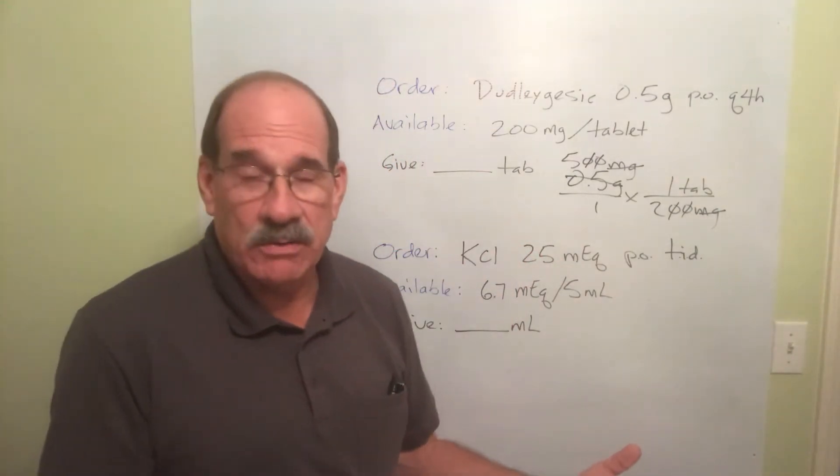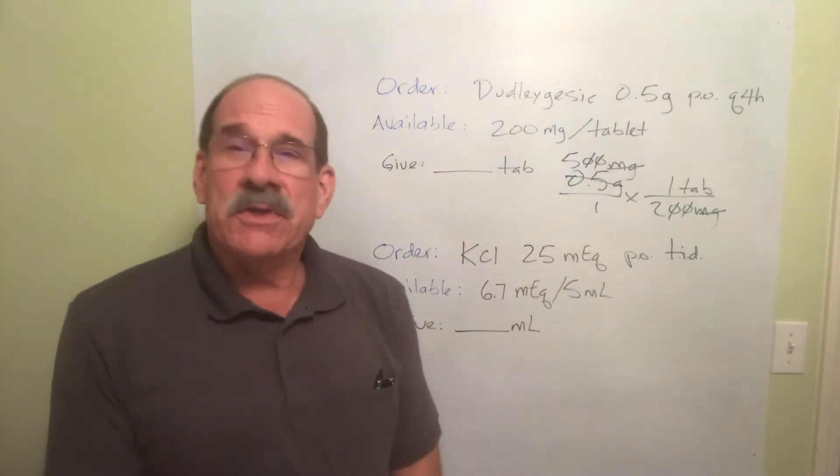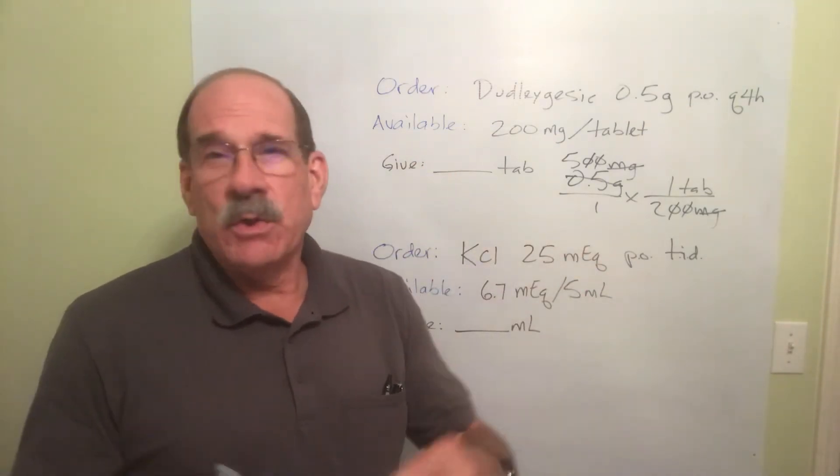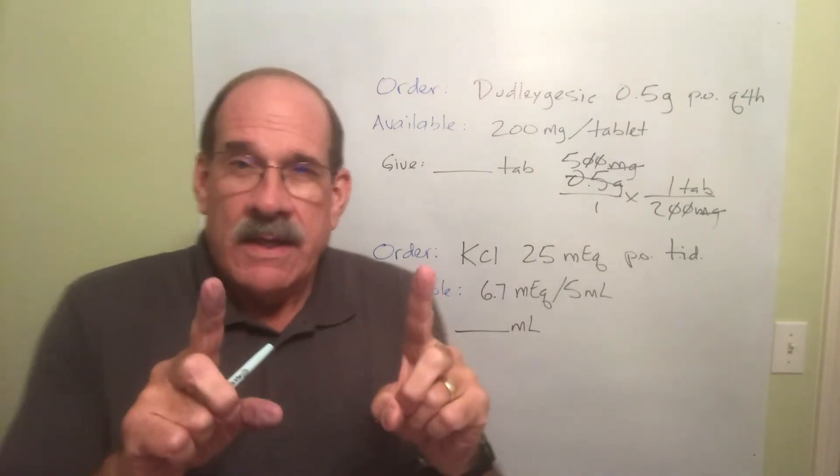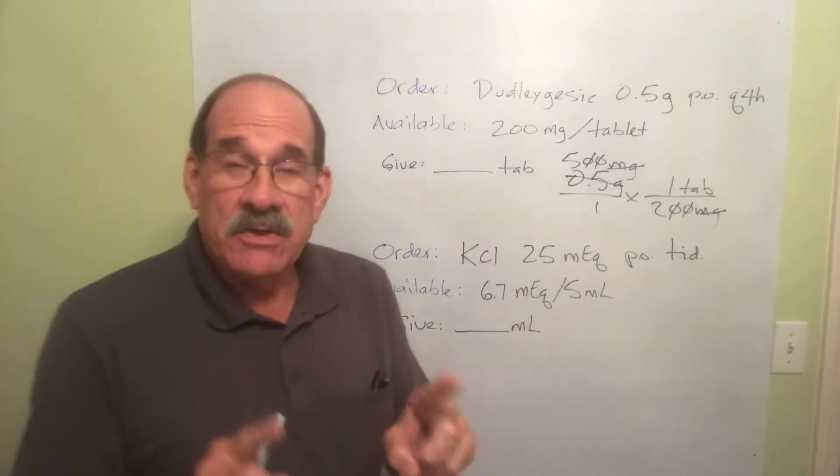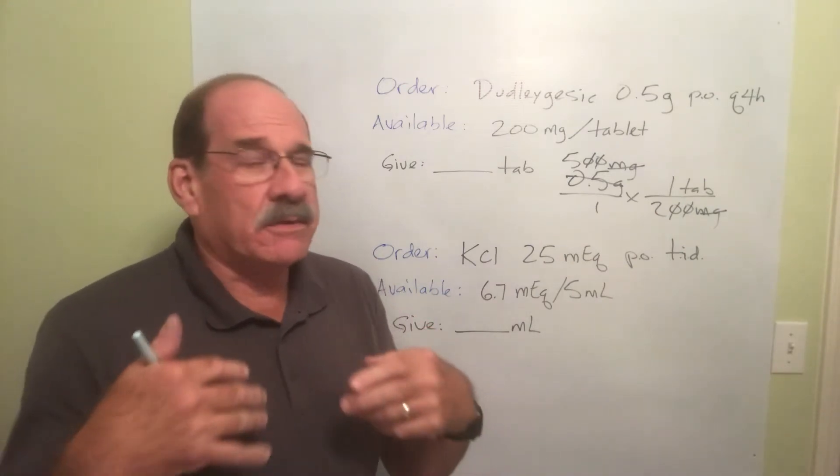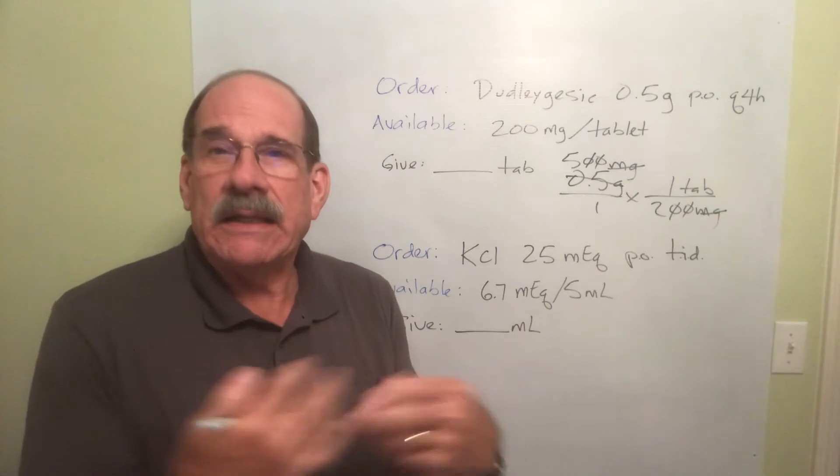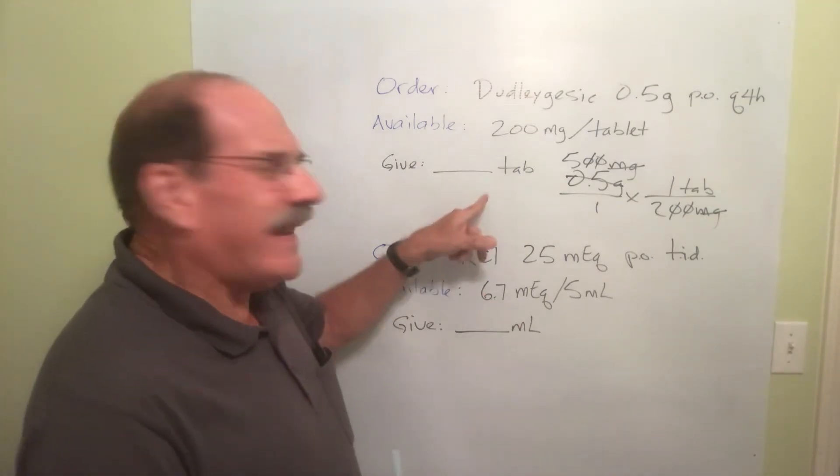Five divided by two. Now that ends up - now on your calculator it says 2.5. Of course realize now anytime you have a number that's not a whole number and it's a metric measurement. If you were doing 2.5 for example milliliters, well you'd write 2.5 milliliters. That's metric. But these are tablets.